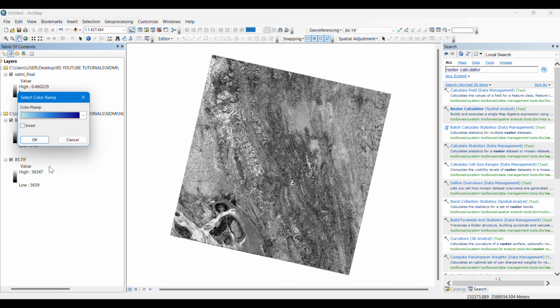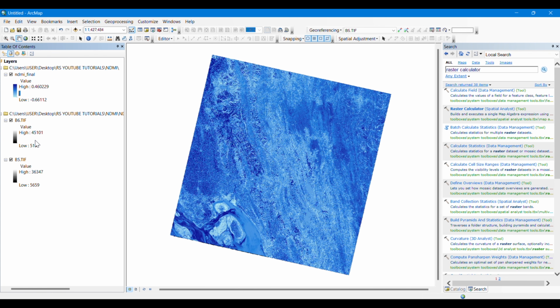If I change the color ramp to this blue one, we will be able to understand that in this image, this part of the area, the darker blue color is actually representing higher vegetation moisture, and the lighter blue color or the whitish color is actually representing less vegetation moisture, or that there is less vegetation available there.